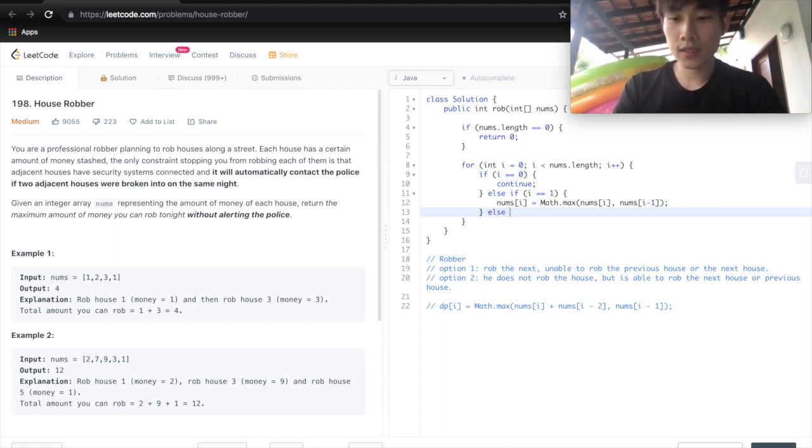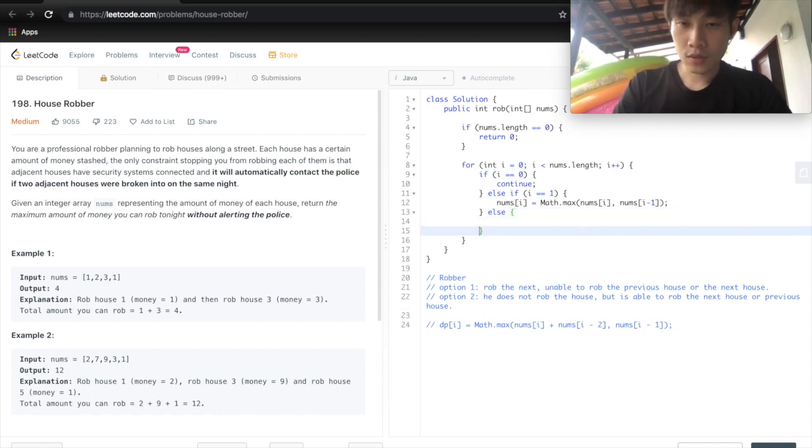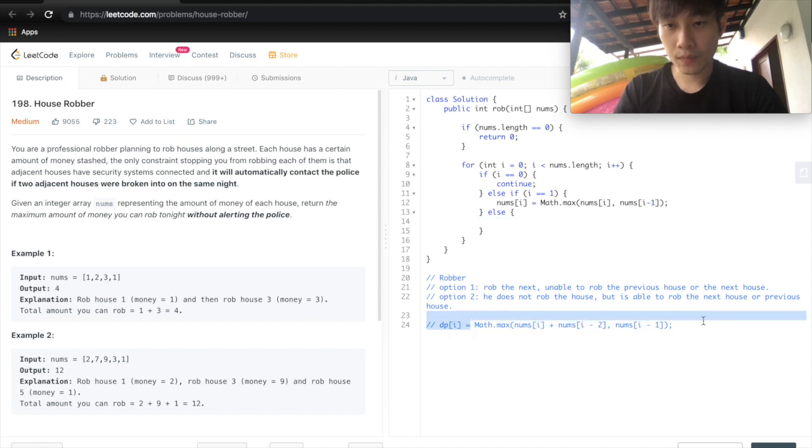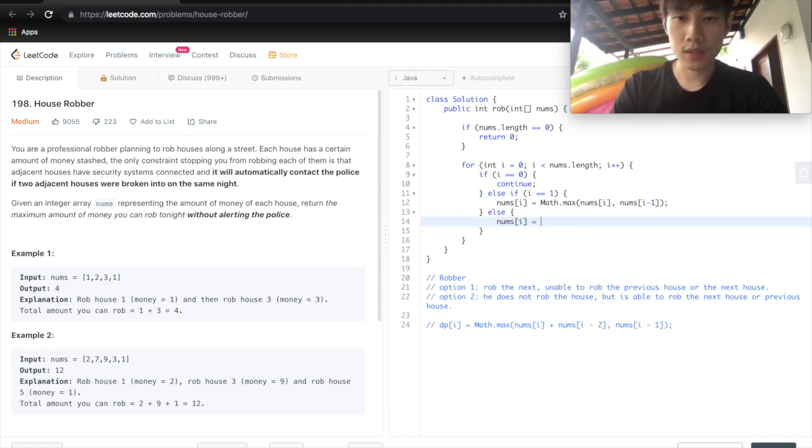And for the last case, we need to use our DP formula. For nums[i], we can choose the Math.max of nums[i] plus nums[i - 2].